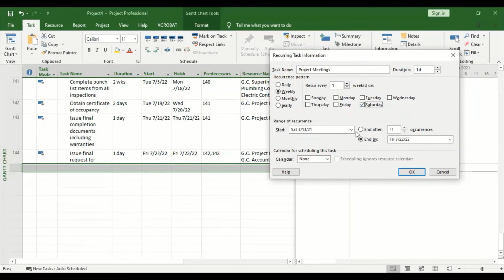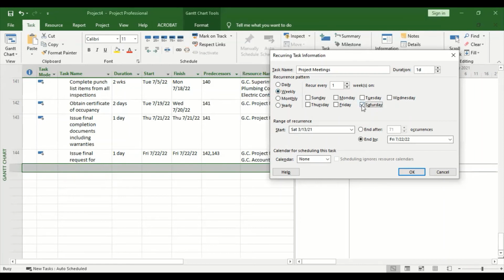Then you can select the range of the recurrence. If I select that it's going to be weekly on every Saturday, the range could be, for example, the first 2 months. That means you're going to have 4 meetings the first month, then other 4 meetings for the next month, so 8 meetings. So you don't have to go everywhere and schedule it.